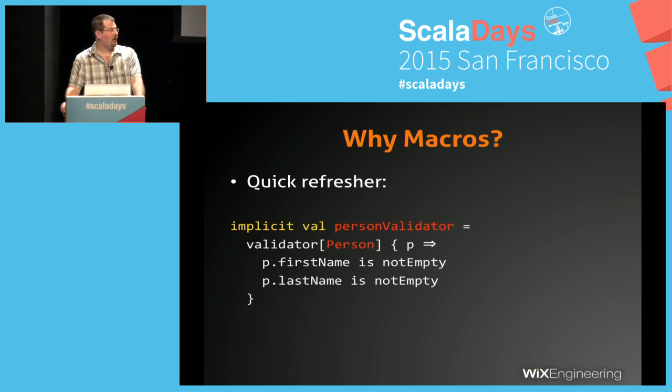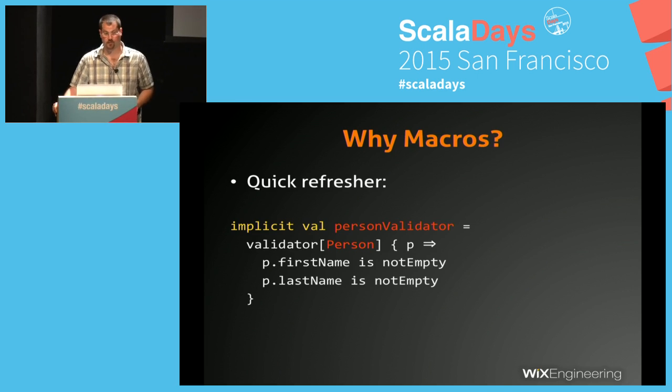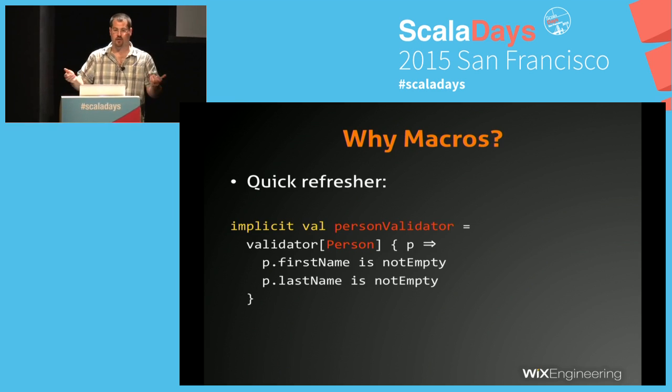So the question was, if an error occurs during the evaluation of the macro, does it throw a runtime exception or a compile time exception? The answer is it throws a runtime exception that occurs within the compiler. So the compiler actually catches that runtime exception and then gives you a compilation error that says, error occurred during macro expansion, because it doesn't have any more context, so it just gives you a dump of what happened. This is essentially the same as a compiler bug. Like if the compiler throws a runtime exception for whatever reason, you get largely the same output as if your macro crashed. Does that answer the question?